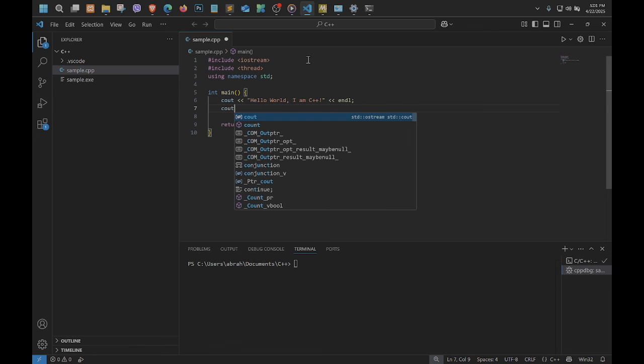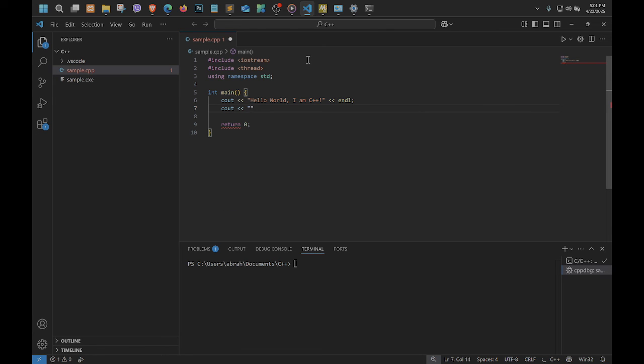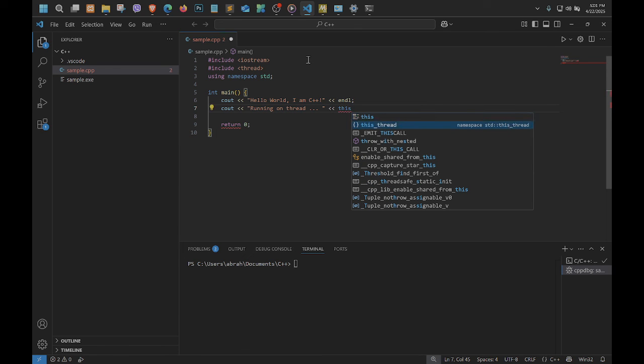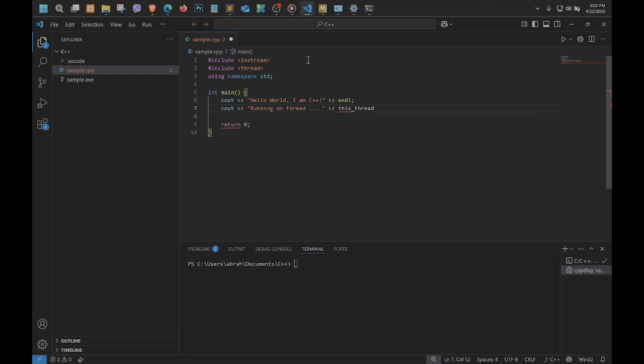Then let's cout again, running on thread, and get the ID. As you can see, IntelliSense suggests the syntax for this thread, so maybe it can recognize the thread already. Then endl.